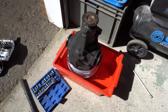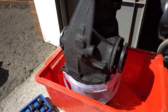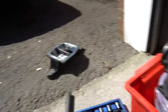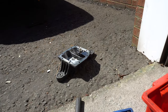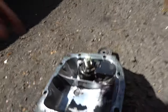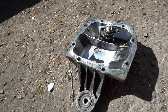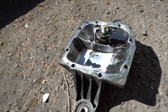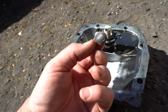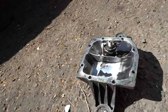I'll be honest - I always want to make everything look mint when I take it apart, but in reality it doesn't stay that way for very long so it seems a bit pointless. I'm going to give it a good clean up, clean up the mating faces - obviously that's the most important bit - and reseal them. I tried to use some sealant last time but it just broke down, total rubbish, so it was the wrong stuff for the job. I'll be using the right stuff this time. There's a little bit of metal filings coming out of the gears, which indicates there's some metal getting ground away in here.